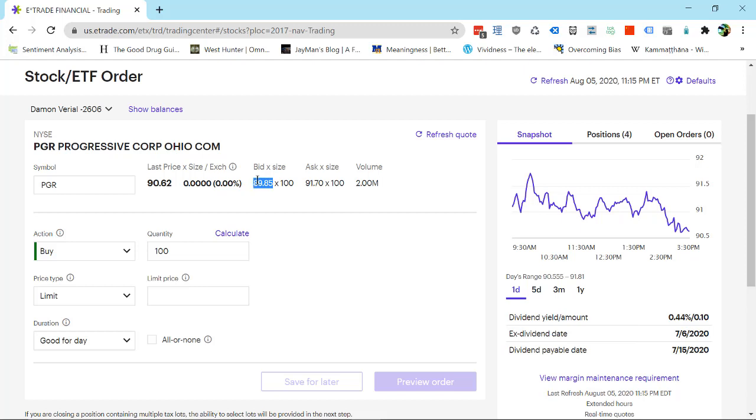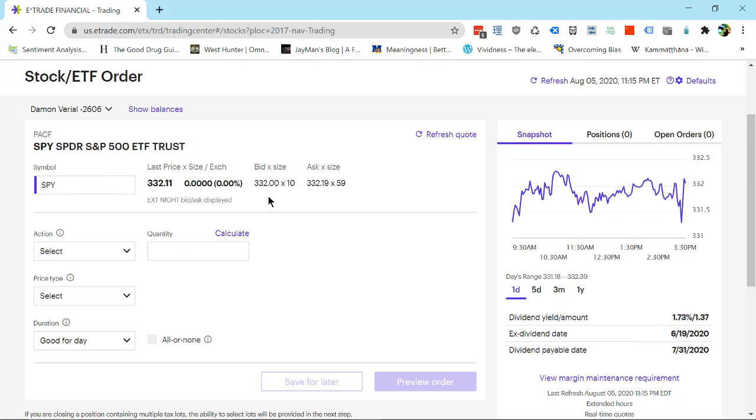But if you go higher than the last bidder, just like in an auction, you might find that you're going to win, and some seller is going to sell that stock to you at that price. Now, of course, the higher you go in quantity, the harder it is to get that filled. But in general, if you're trading something heavily traded like Apple or the SPY, you'd get that filled pretty much immediately.